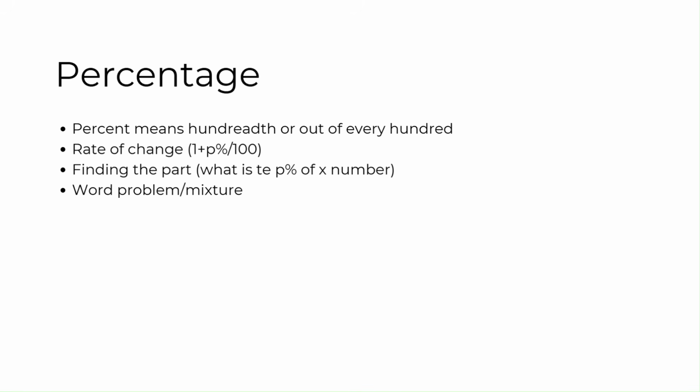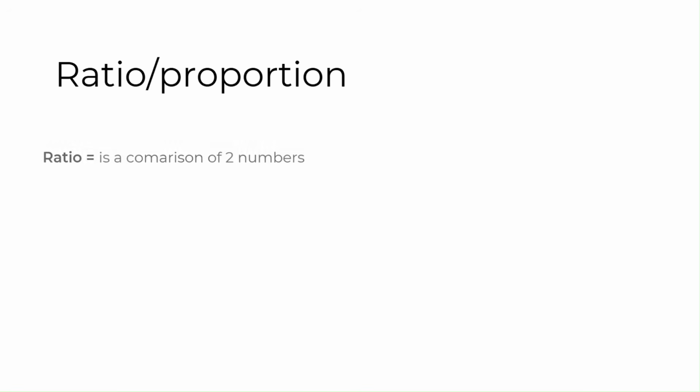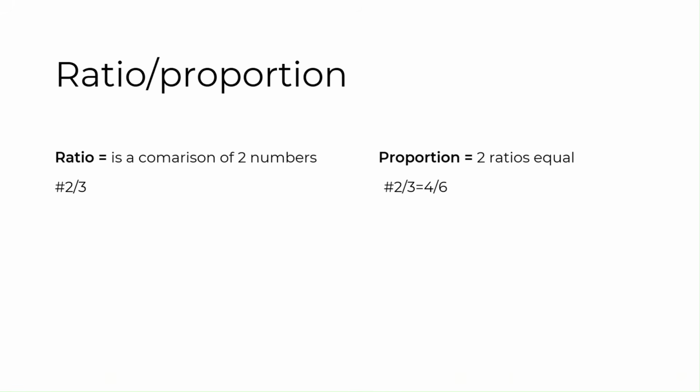Before talking about these things, let us familiarize ourselves with simple basic terms, which are ratio and proportions. Why do we need this? We need this in order to deal with proportion-type questions similar to percentage. There are some examples which require us to use the method of proportion instead of the percentage way of solving them. So anyway, let us understand what a ratio means. A ratio is a comparison of two numbers. There's a typo there.